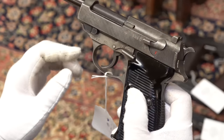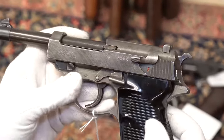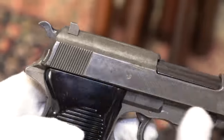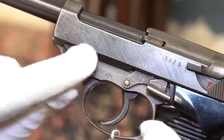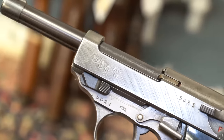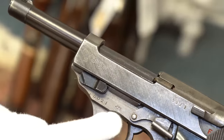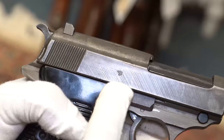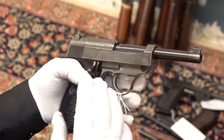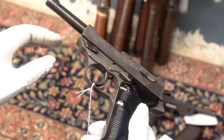This one is also exceptional. Again, dual tone. This one's much better condition. You see the blued barrel, but in this case it's a Police Eagle F, very rare, because it has the AC-43, which is the FN factory. So the slide was made in Belgium at the FN factory. It was then shipped to Mauser, where the gun was put together, and it went to the police. You'll take my word for it. Very, very rare combination, to see the FN slide and issued to the police. There were probably only about 1,000 of these made.